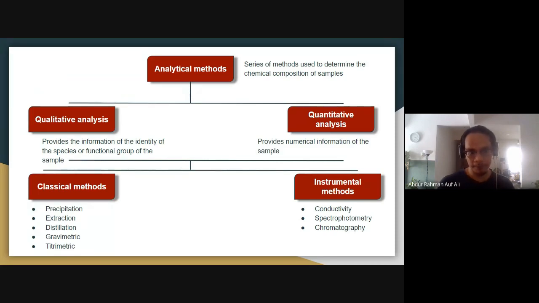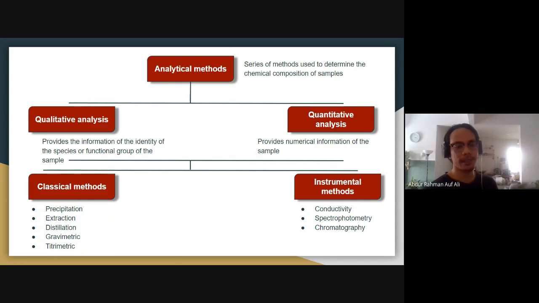Okay, bila kita nak prepare 6 duplicate solutions tu, kita kena timbang 90 mg each of the chlorphenamine sample. So that is quantitative analysis. It provides numerical information of the sample. Okay, itu cara kita bezakan antara qualitative dan quantitative analysis. And then pecahan yang kat bawah ni adalah the types, the methods yang kita boleh buat dalam makmal. Tapi saya dah pecahkan kepada dua. Satunya adalah classical method, satu lagi adalah instrumental method.